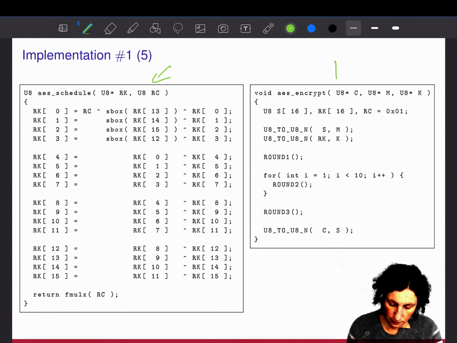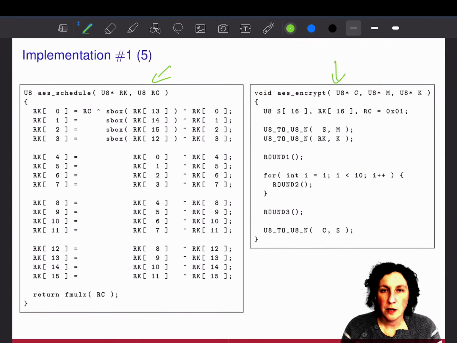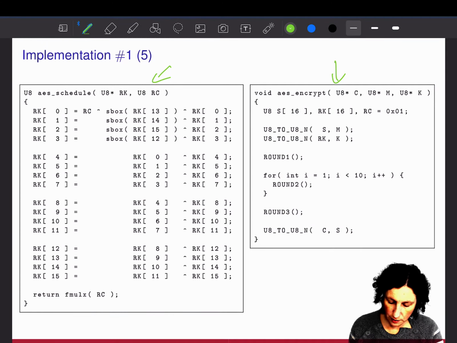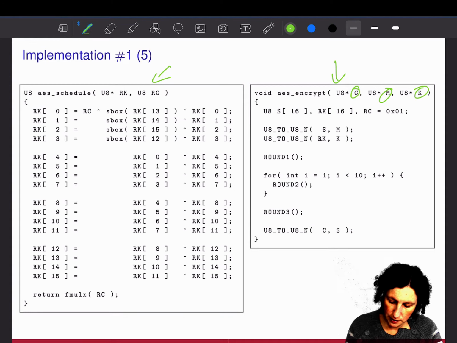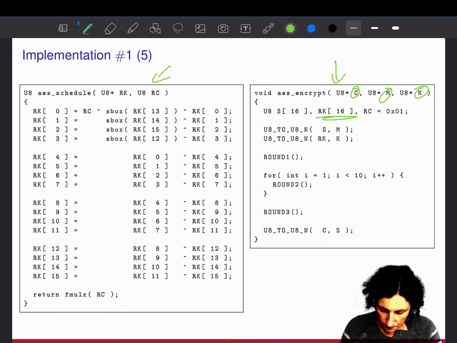And here on the right-hand side, you then have your AES encryption function simply put together. You write the result in an array of 8-bit integers, which is your ciphertext. You take in a similar size for the message, and a similar size for the key. The round keys are again specified in the same manner.